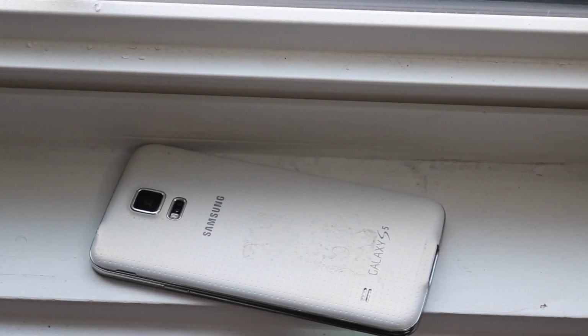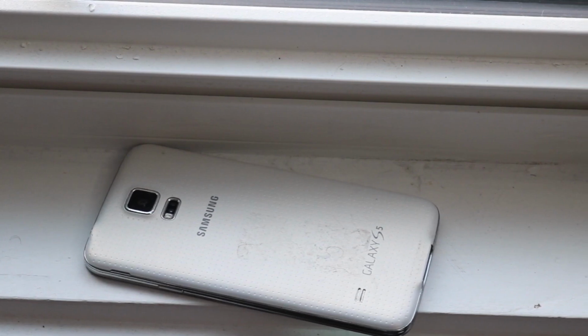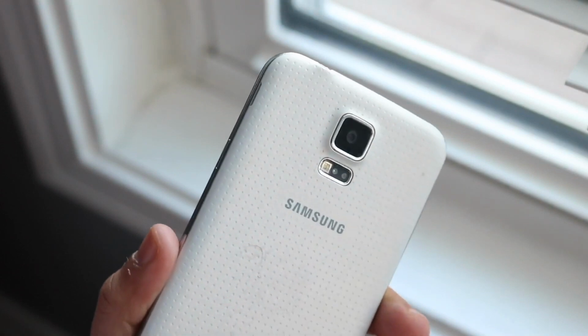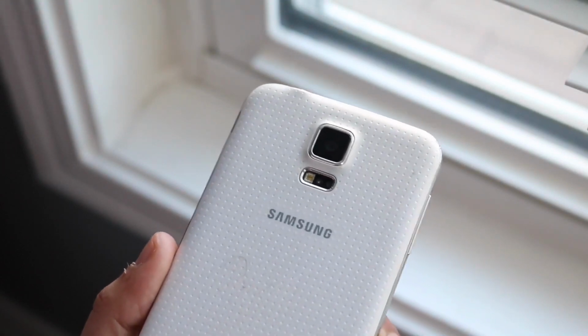I don't know if the Galaxy S4 had that capability, but the Galaxy S6 had 4K, and the iPhone 6s, a year later than the Galaxy S5, had 4K. So I was really glad that this phone had that type of capability at this time. But as I stated, I didn't use the Galaxy S5 at that time. I only got it a few years later.